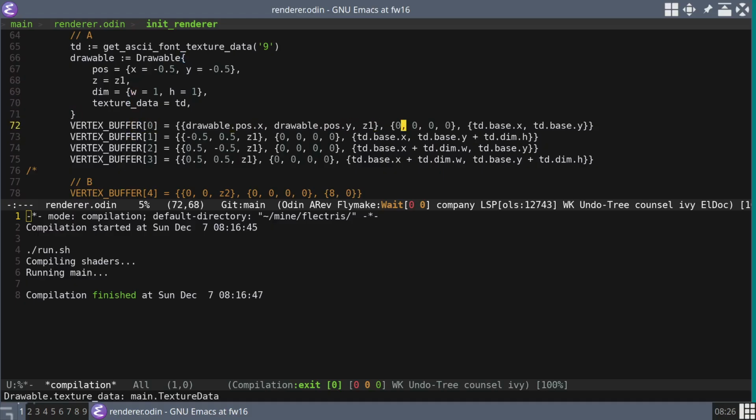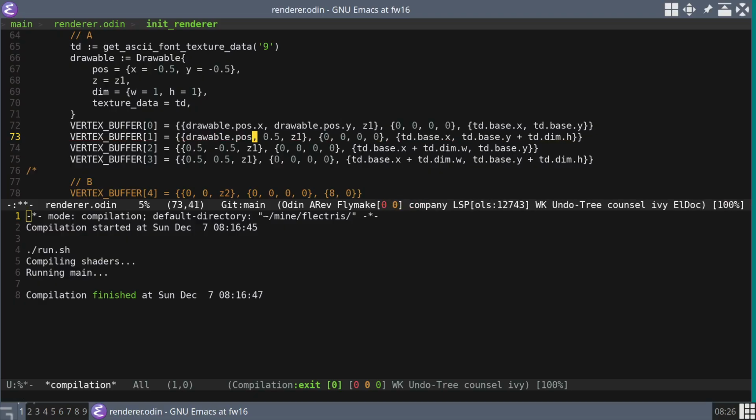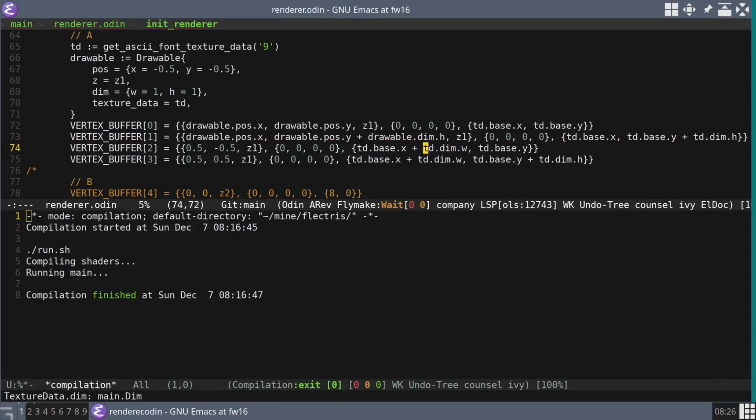So we've got that. This is our override color that we currently don't care about. And then this one is going to be drawable pos X, drawable pos Y plus drawable dim height.